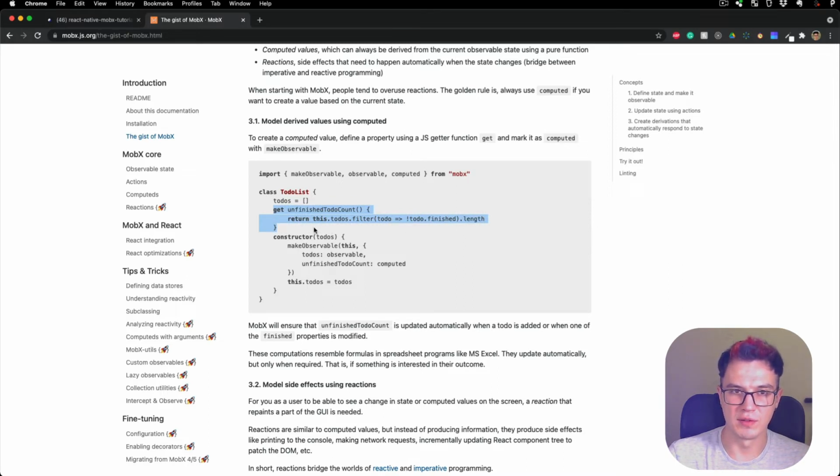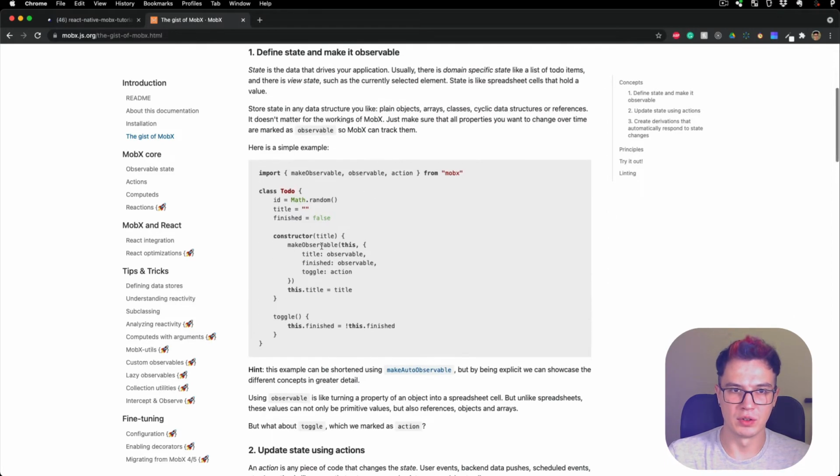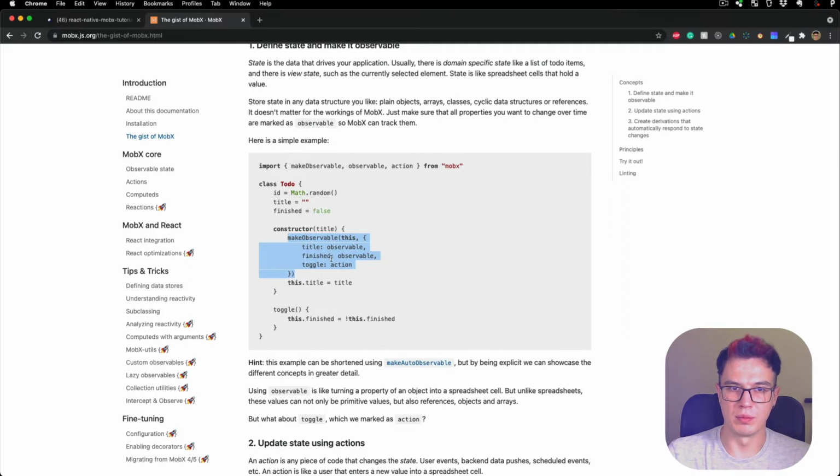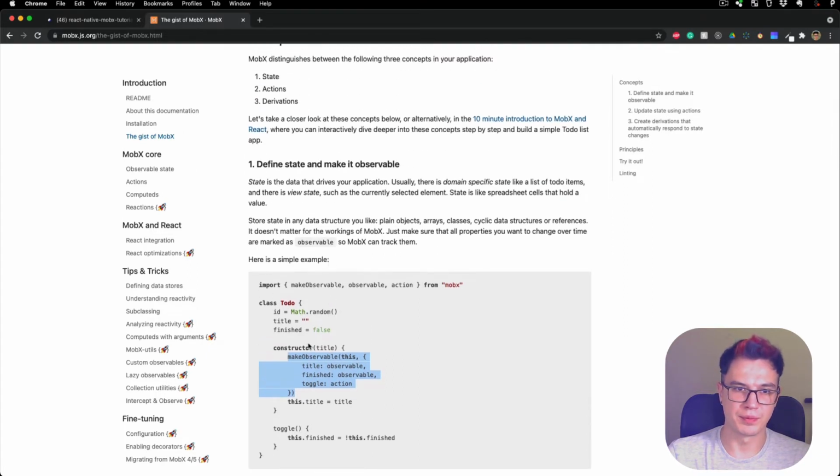Some function, some value that once state is updated, the output of this function is updated as well. So you can make these fields and functions observable, and mark each field you want to make observable or each function as an action.